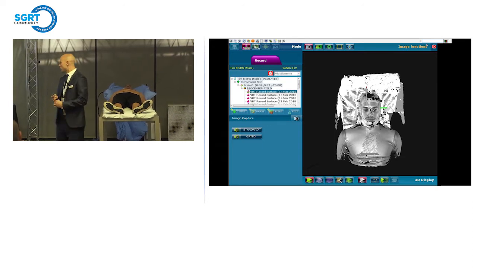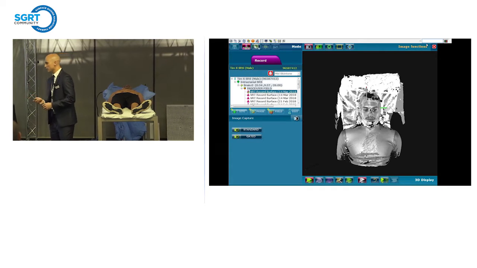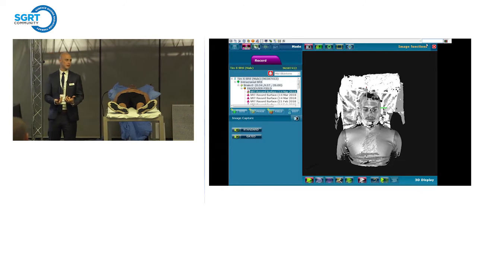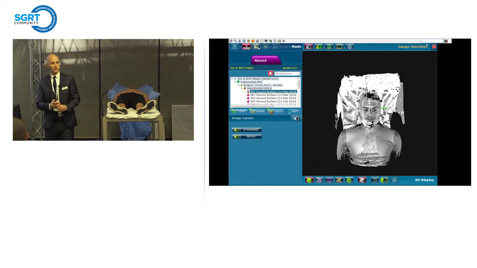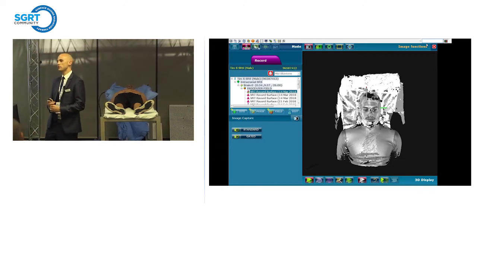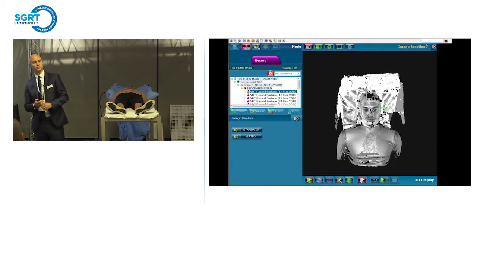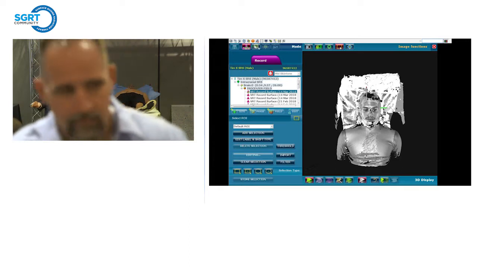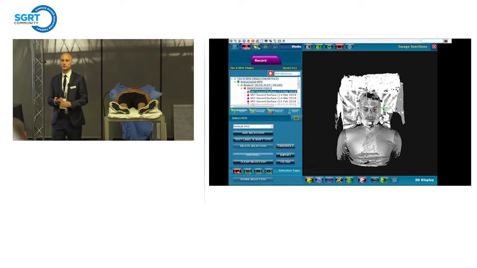Now that we have our patient tree complete, the next step here is to draw our region of interest. And drawing a region of interest is very important with the surface guided system. All of our delta values are going to be derived from this region of interest, so we need to make sure that it's done correctly. So I'm going to turn the time over to Sarah to explain how to do this process.